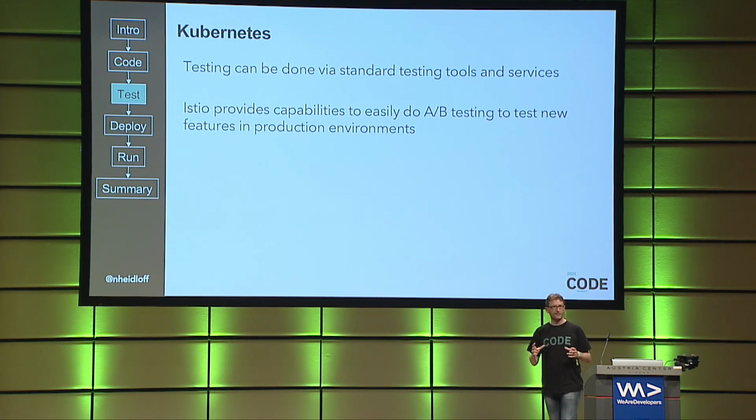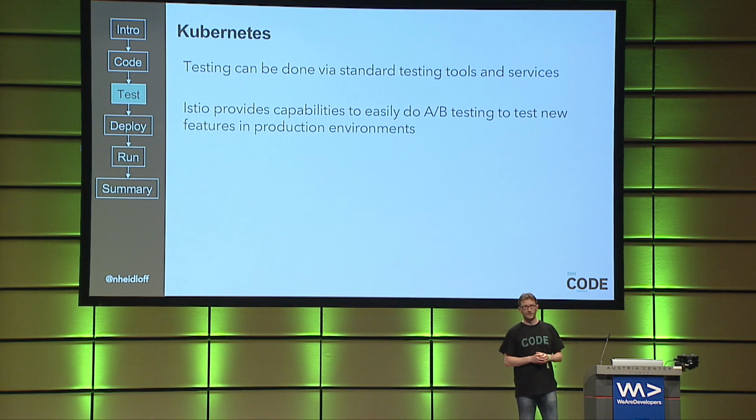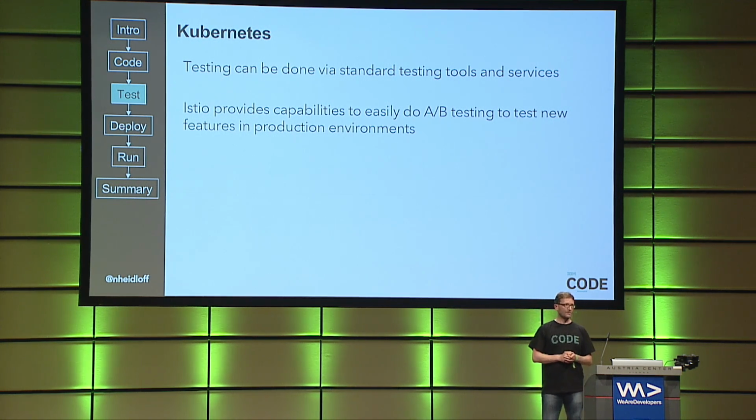Now, A/B testing is the ability to deploy a new feature to a subset of users, so that they can test these features and so that you get feedback from these users, whether or not this new feature is better than a previous version. And only if so, you then deploy it to all the users. Okay, so that makes a lot of sense, and I think it's a critical capability for many types of scenarios and applications, for example, for web applications. Okay, the good thing is that Kubernetes and Istio allow you to do that very easily.